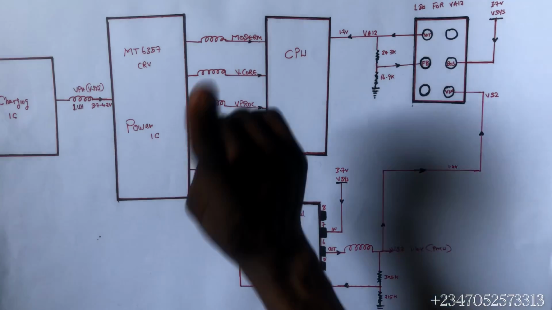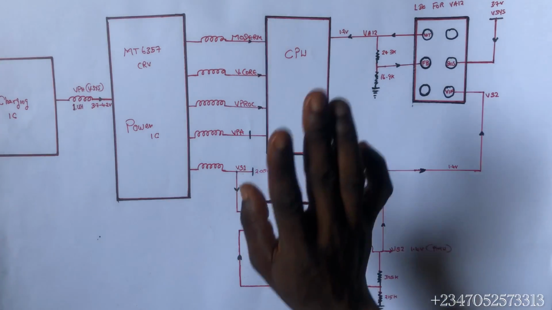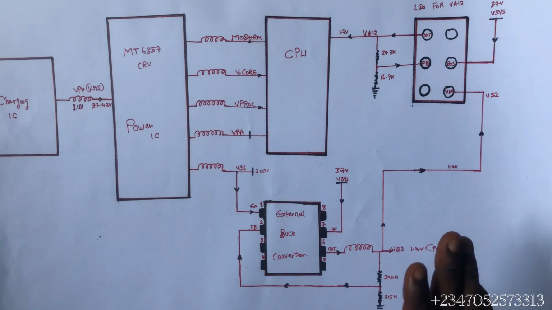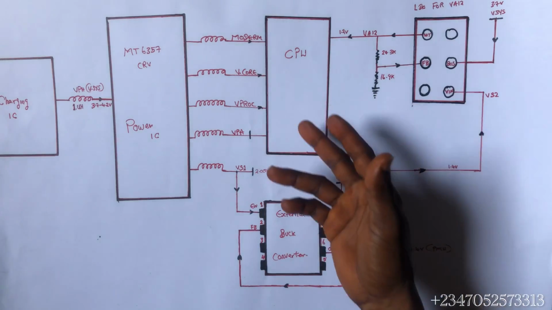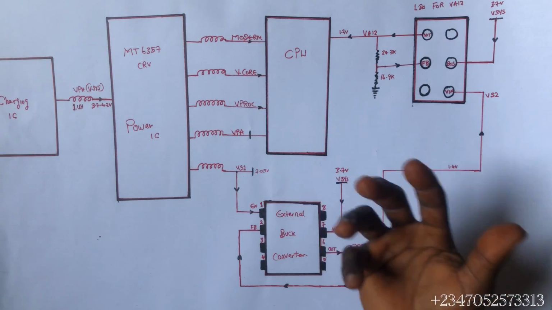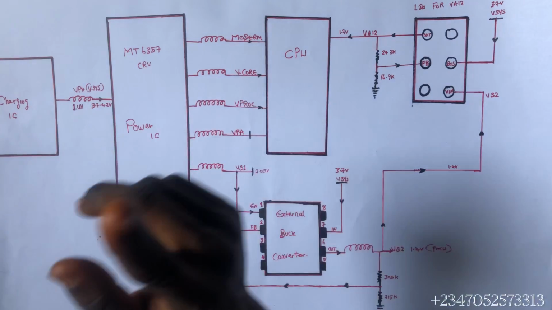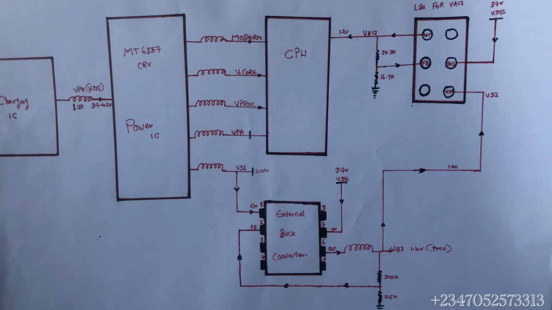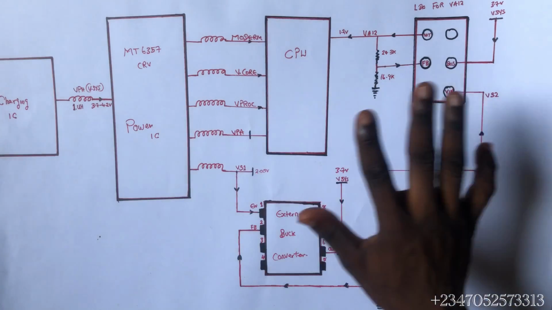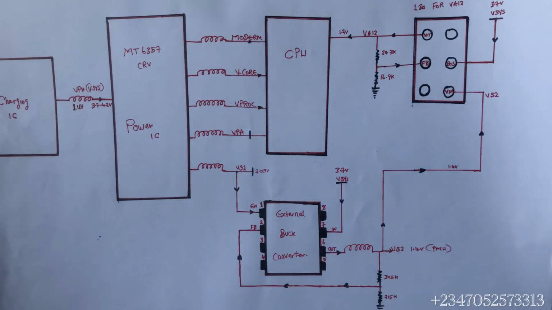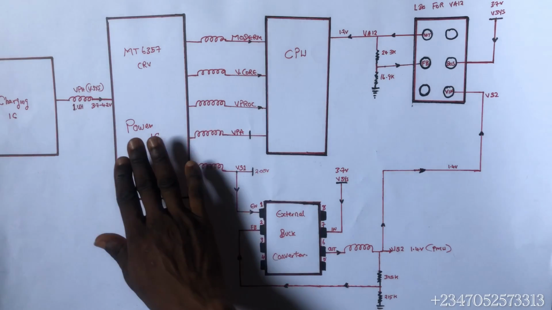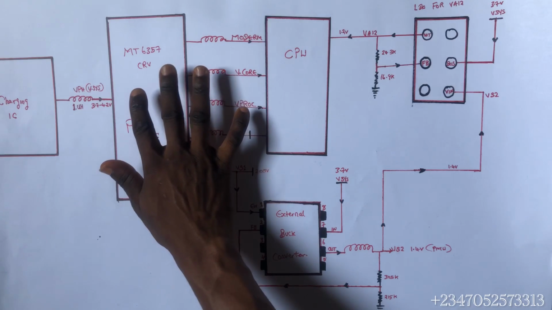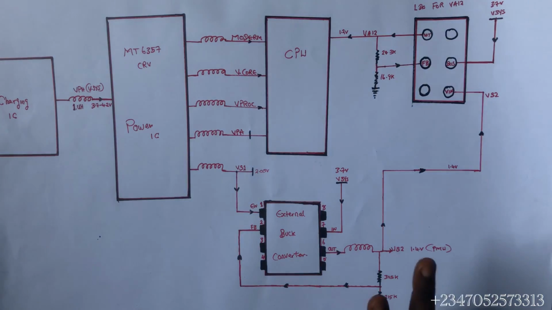Because one power IC cannot power up the phone, because the phone has a lot of features, all these advanced games, a lot of things. The CPU needs more current, more ampere to function. So one power IC cannot generate that kind of ampere. So they decide to add extra power ICs. And you have to upgrade your knowledge, because the sequence of booting for one power IC is not the same as for 2 power ICs. So that's why you need knowledge.